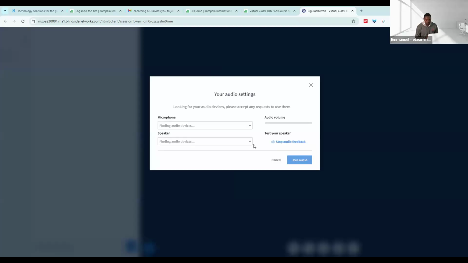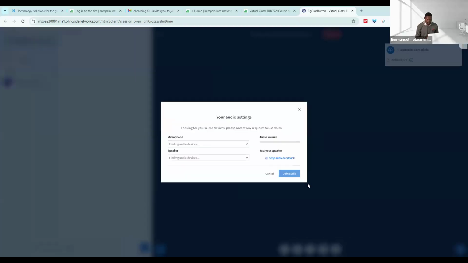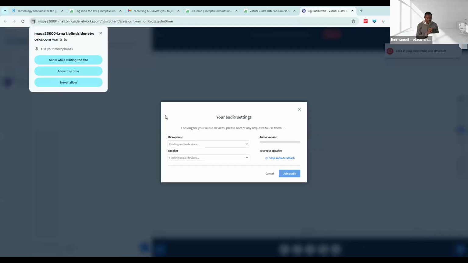Now, if you are joining the class for the very first time, on your device, your computer, your phones, please do not disable this process. Look at what we have. You see this information here? You have to allow this time or allow while you're visiting the site.